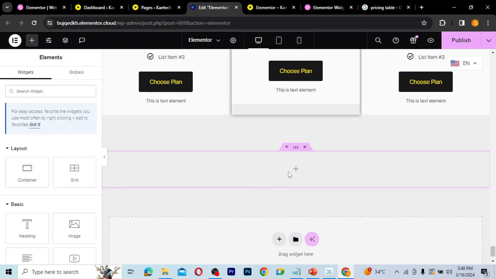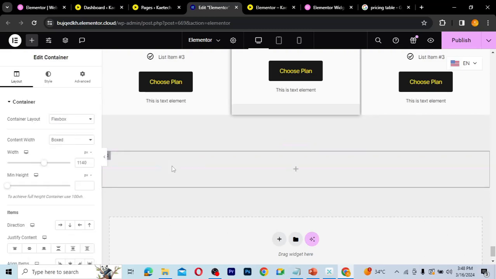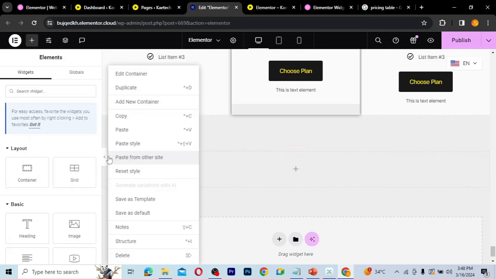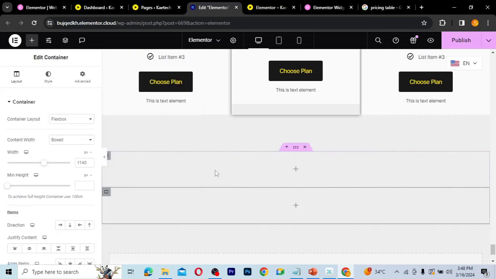First, I'm going to put one container inside this one over here, and then let me change this to a different direction. I want to change this one to the column direction, so that when I right click and duplicate this particular container, it will be something like this.